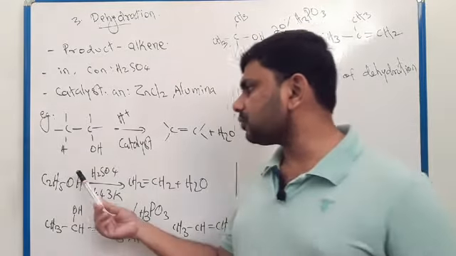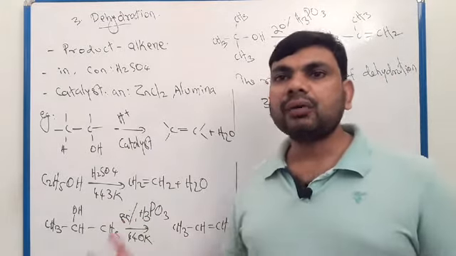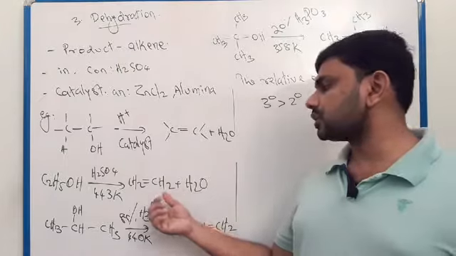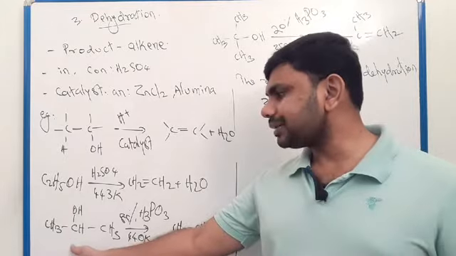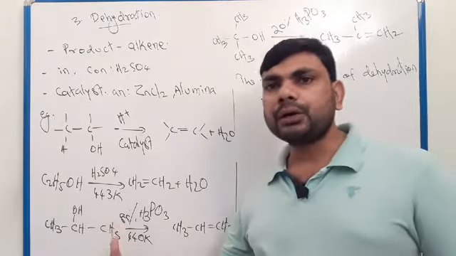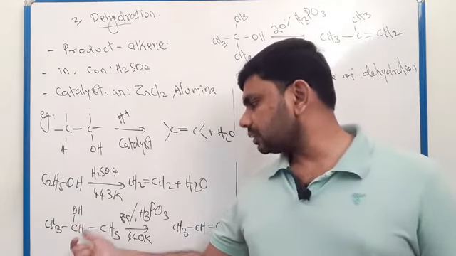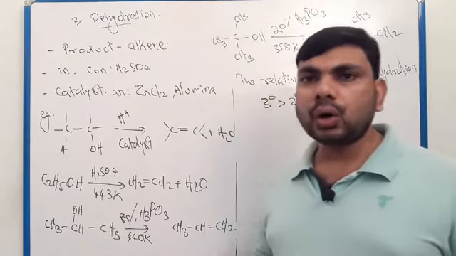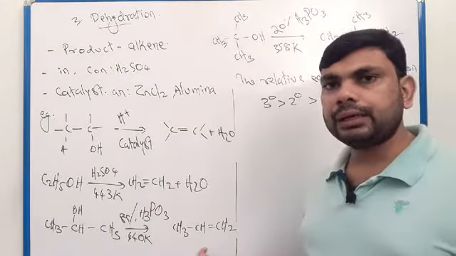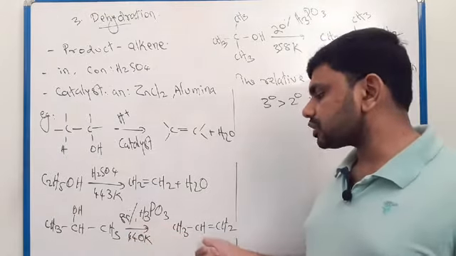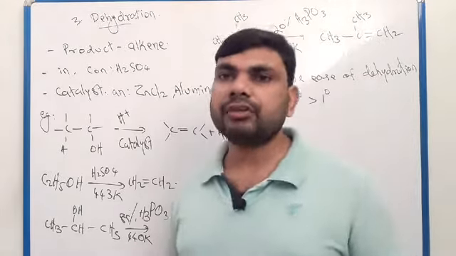Okay, and here is an example for such a chemical reaction. This is ethanol, C2H5OH. After dehydration, ethene will be the product, water removed, ethene. Then this is propan-2-ol, or you can say propan-2-ol because OH is on the second carbon. After dehydration, propene will be the product. Ethanol after dehydration gives ethene, propanol after dehydration gives propene, butanol after dehydration gives butene.